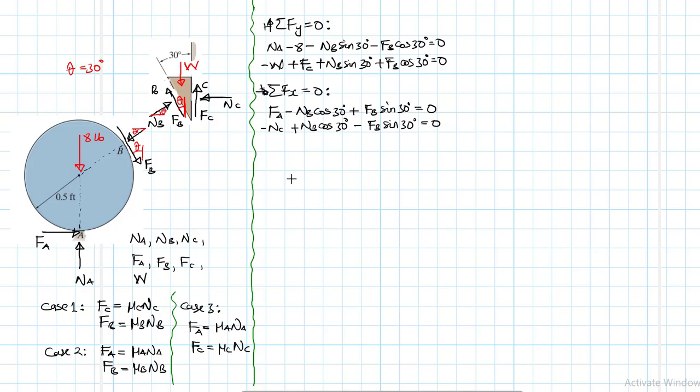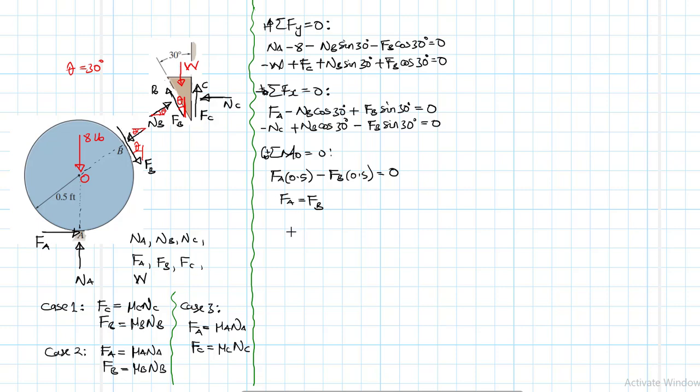Right. Then let's take moments now. We are going to take moments about this point I'm calling point O, the center of the cylinder. So I'll say summation of moments about point O equal to 0, anti-clockwise being our reference. What do we have? We have FA times 0.5 minus FB times 0.5 equal to 0. Therefore, our FA is equal to FB. Okay, so we have these equations.